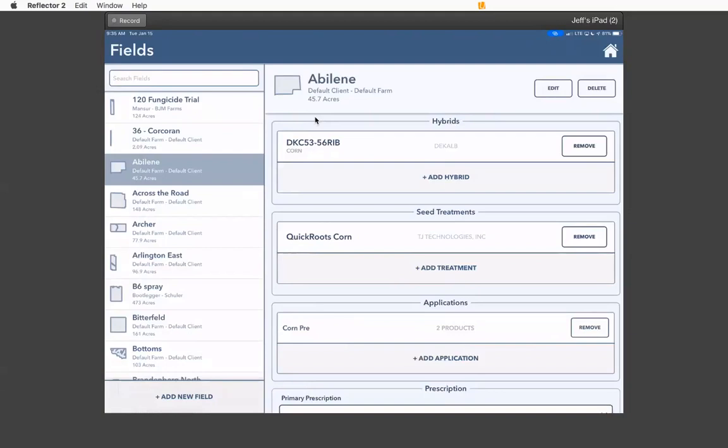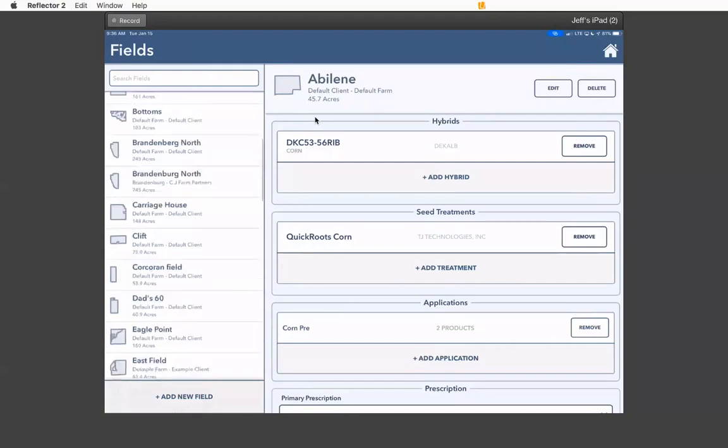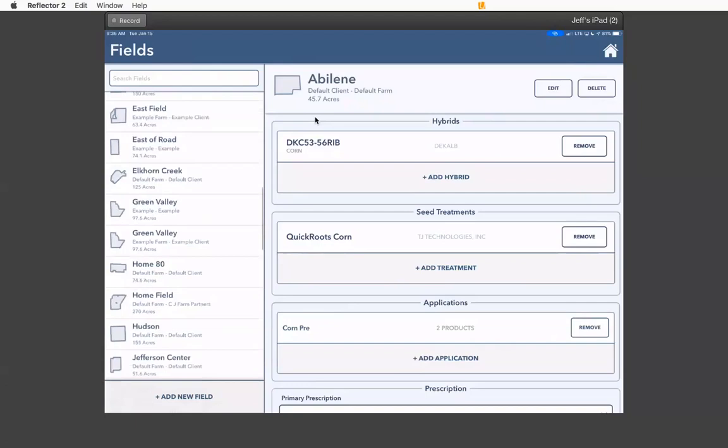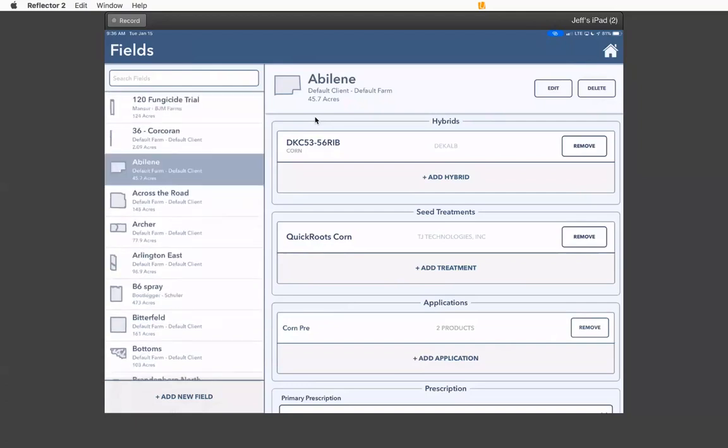The other thing on this fields page to be aware of is if you've got a field that is in your system and you've preloaded a field boundary, you can see all those down the left-hand side. Anytime I pull into one of those fields, we know where the field boundary is. Our GPS will pick it up, and as we pull into the field, it's going to say, hey, it looks like you've entered the Arlington East field. Is this the field you want to make active? And you hit yes.